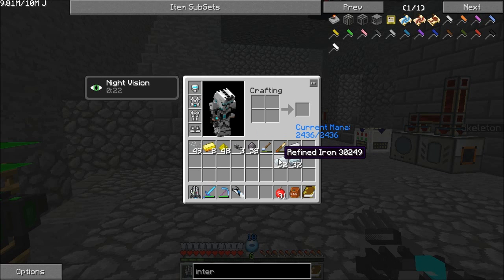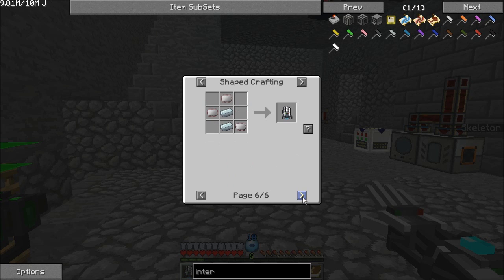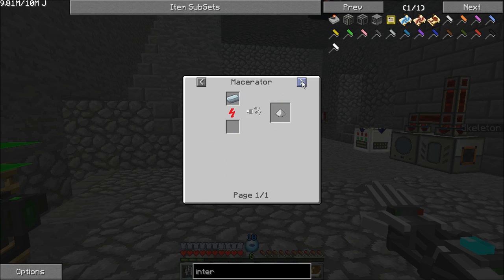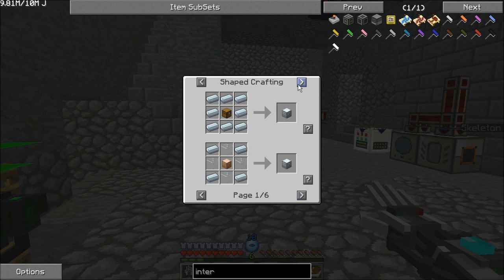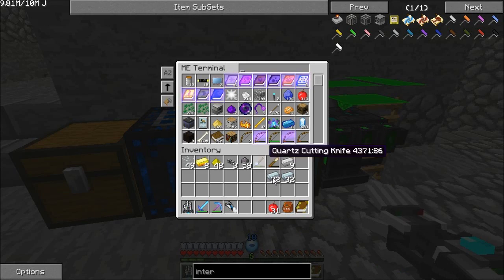Can you pulverize refined iron back into regular iron, or does it have to be macerated? It has to be macerated. That sucks. Yeah, you can macerate it back into iron dust, but you can't pulverize it. Okay, well, whatever. Might have to make a macerator at some point, or just leave it as refined iron. Not that big a deal, I guess. Doesn't do us any good right now, though, so let's put it away.